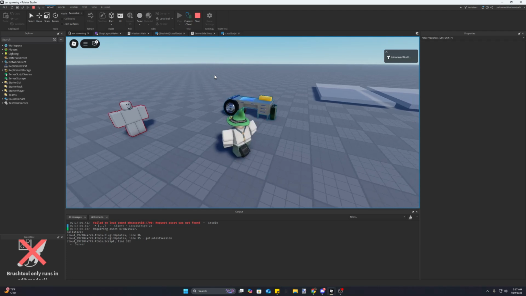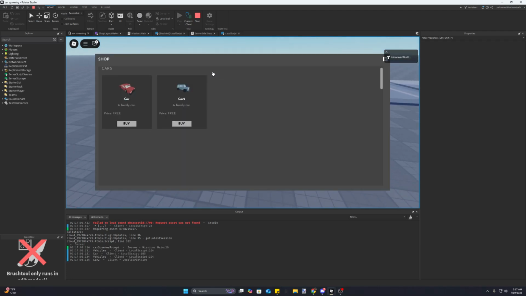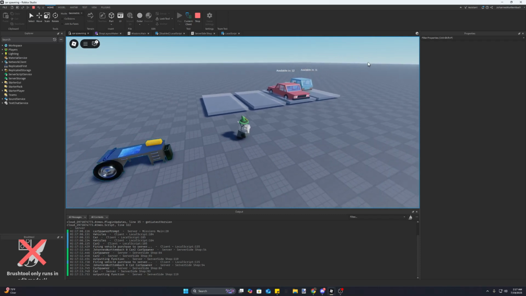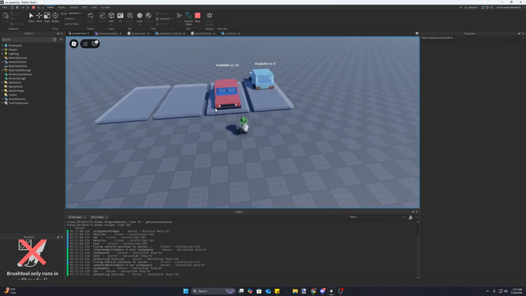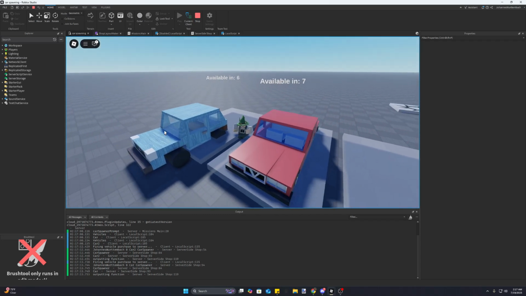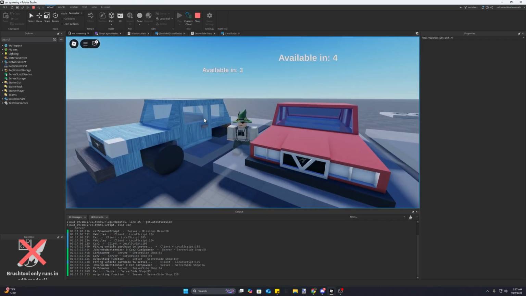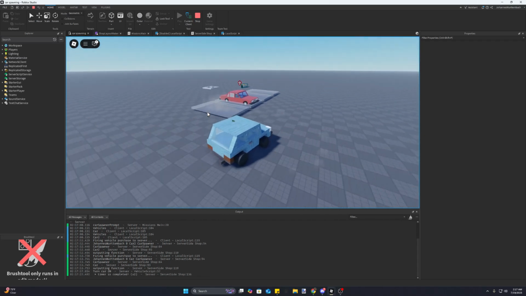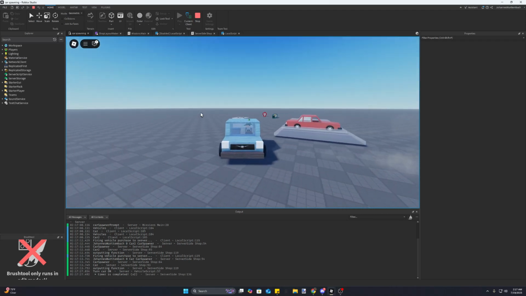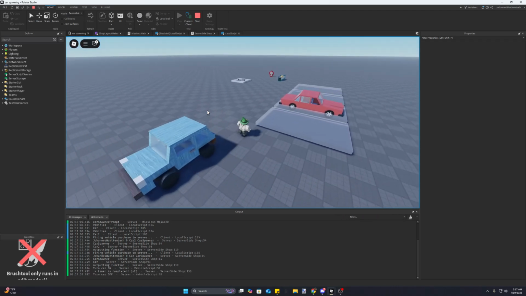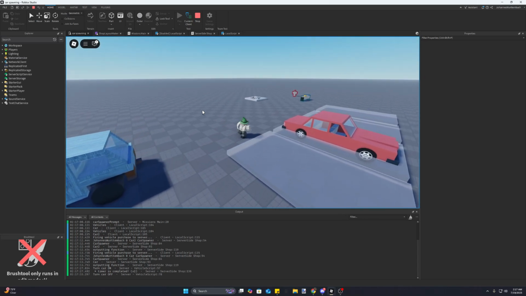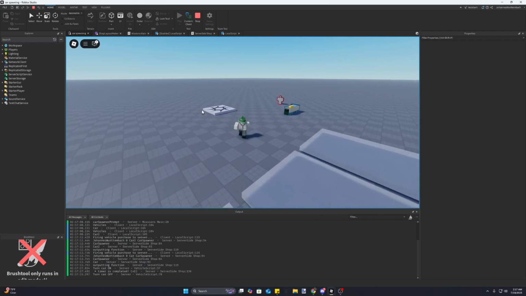So let's go over to our car spawner. As you can see, we now have 2 vehicles. And now, you see this one's perfectly aligned, but what happened here is when you're grouping it, you want to make sure the model is fully centered and whatnot, or else you'll end up with it not going at the origin. As you can see there, it was at like the edge of the car. But minor issue, and look, now you got a perfectly good working car system, easy to configure, and you're pretty much good to go.